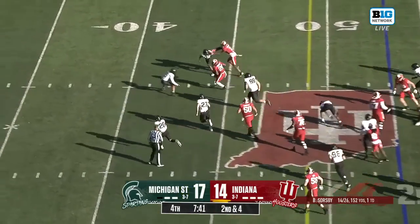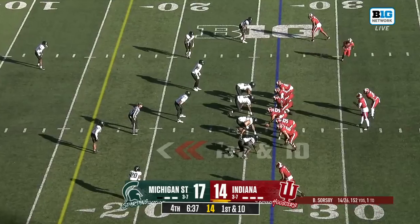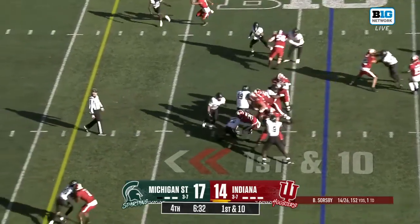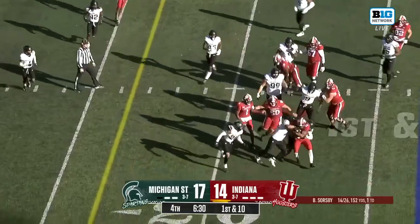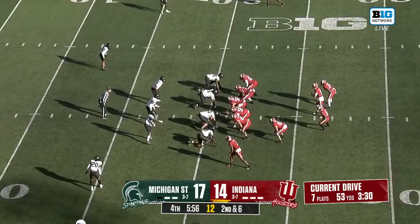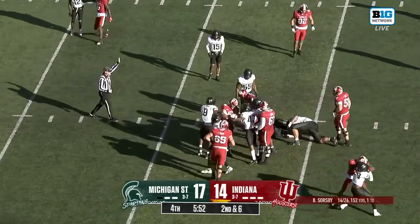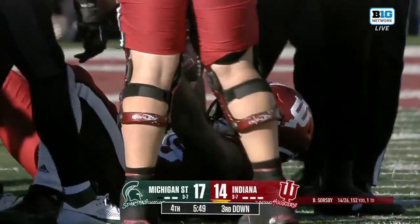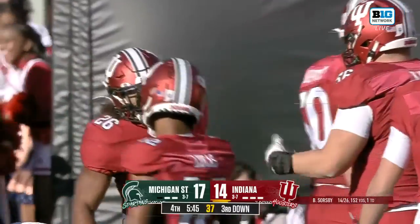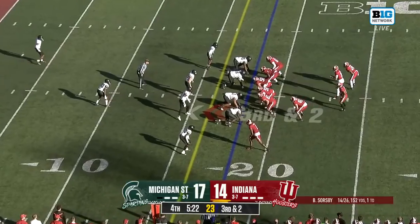Indiana runs it here, potentially room available, and a hurdle there for Henderson. It certainly isn't something that's going to be off the charts. Back to the ground here. Henderson keeping his feet alive. Right on cue, they bring him in motion again here. He's used as a decoy again. So you're saying that not necessarily statistically involved, but definitely involved when it comes to this offense and how it operates. Donovan McCulley back in the game, by the way, for Indiana.